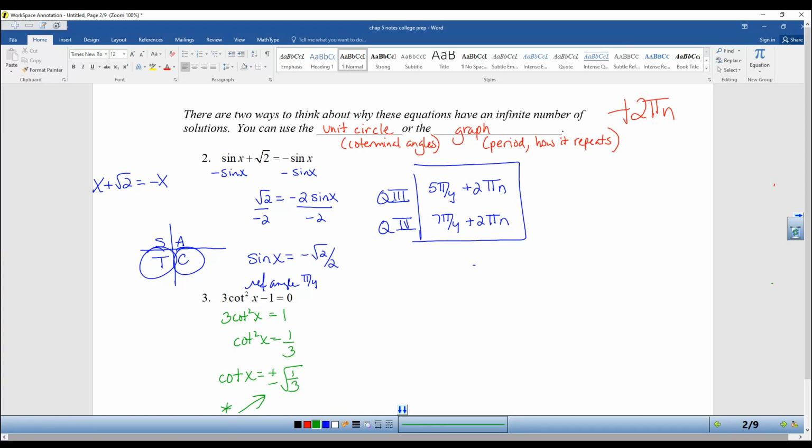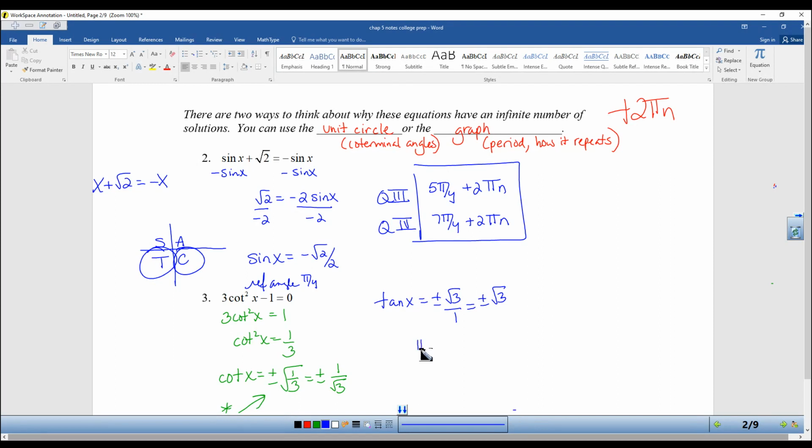Now that's not on your chart for two reasons. One, because I don't think your chart has cotangent on it unless you put it on yourself. And also because it would have been simplified a little bit. So we can do this as the square root of 1 is 1 and the square root of 3 can't be done. Now, before you rationalize, remember that cotangent's not going to be on your chart. Tangent is. So let's go ahead and flip it. If cotangent of x is 1 over the square root of 3, then tangent of x is the square root of 3 over 1, or of course just the square root of 3. And that is on your chart. So when is tangent equal to the square root of 3?